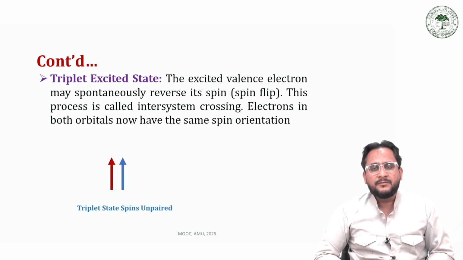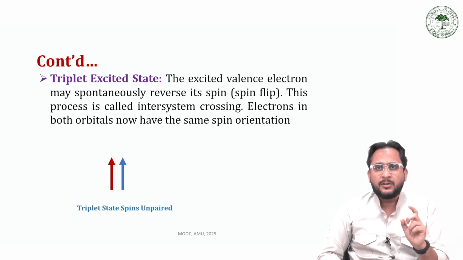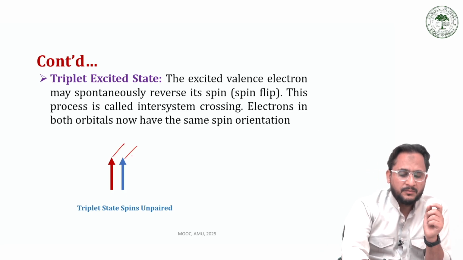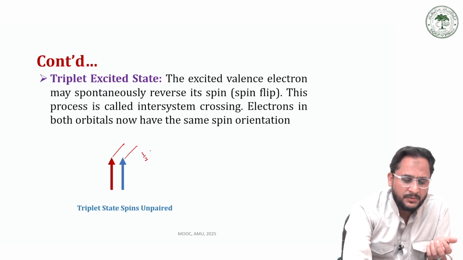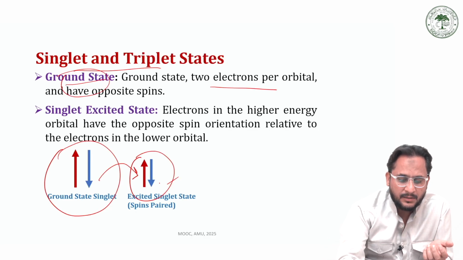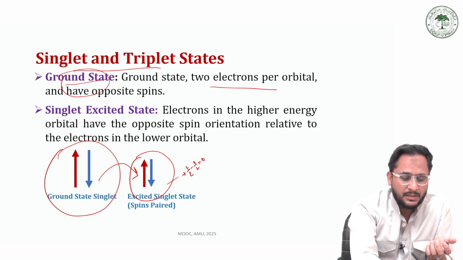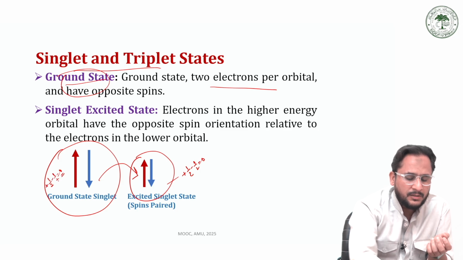Now the triplet state refers to the state in which the two electrons are present in different orbitals, and that is why they have parallel spin, which means they both have a clockwise spin. They both have the value of spin quantum number as plus half, while in singlet it is always 0, because one has plus half and the other has minus half. It is 0 in the singlet excited state, while in the ground state also one has plus half, the other minus half, to give 0.